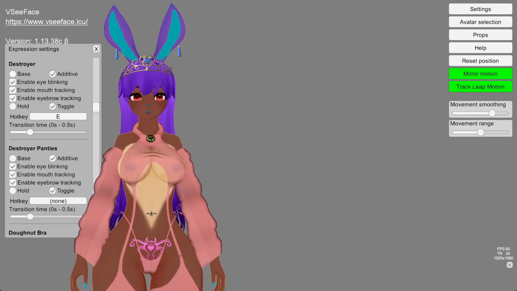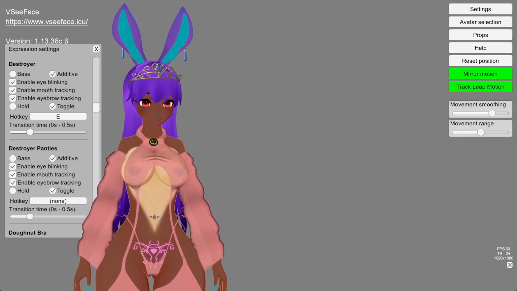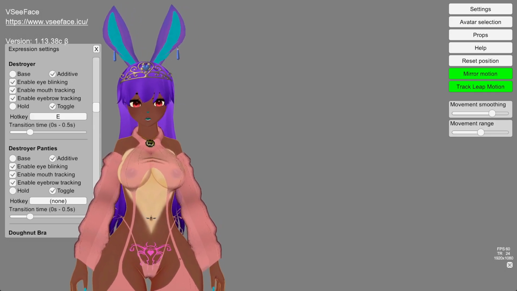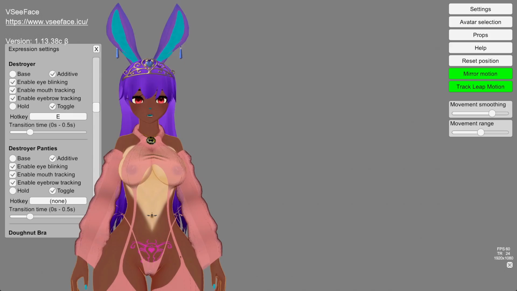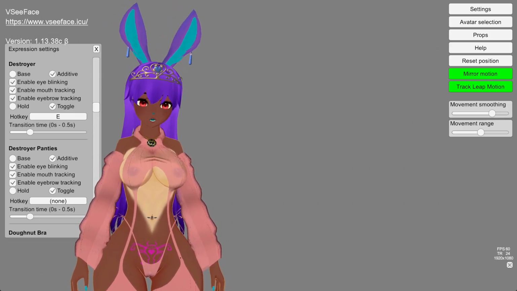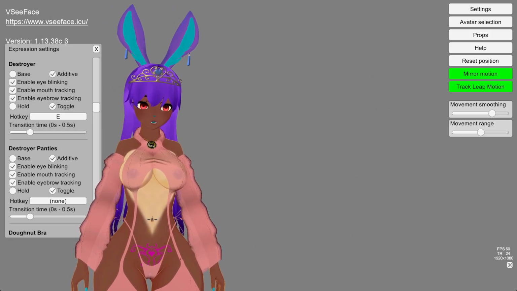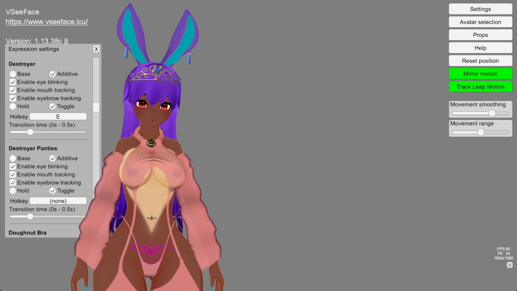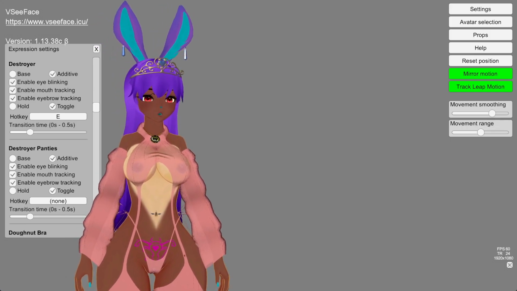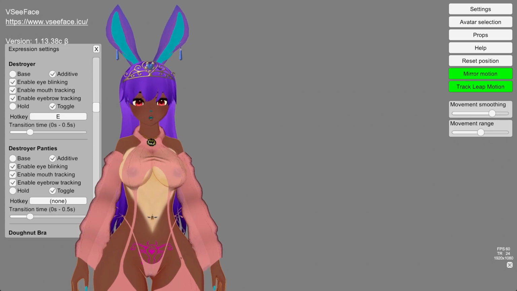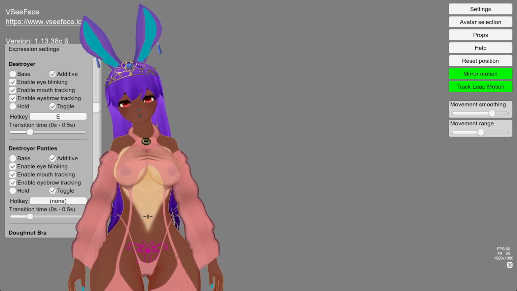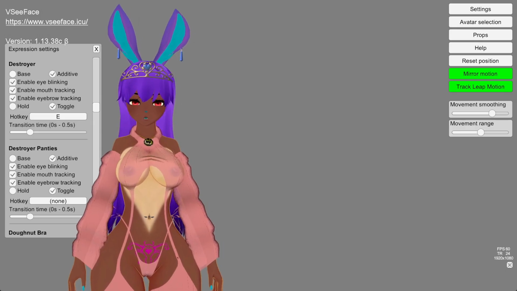Now, Vseeface is a free program. I'll leave a link to where you can download it for yourself, and you're able to import 2 different types of model format. The first being .vrm. .vrm is a Vroid model, and it comes with its own specific type of shaders. It's not really compatible with any other shading type.